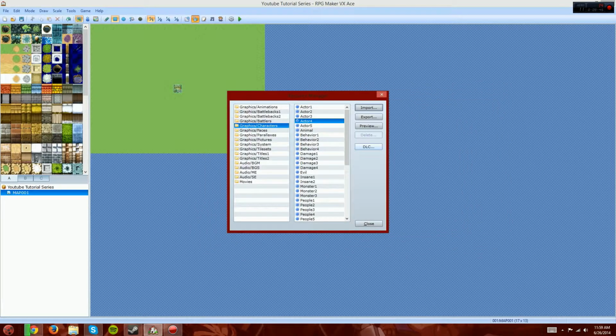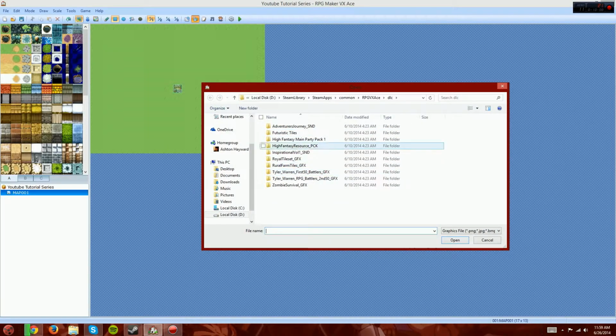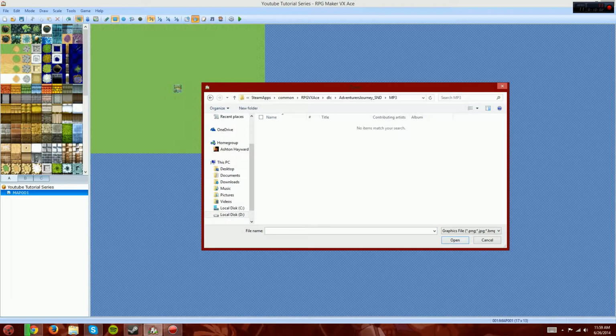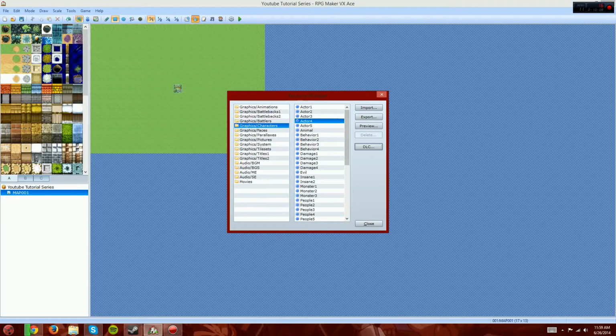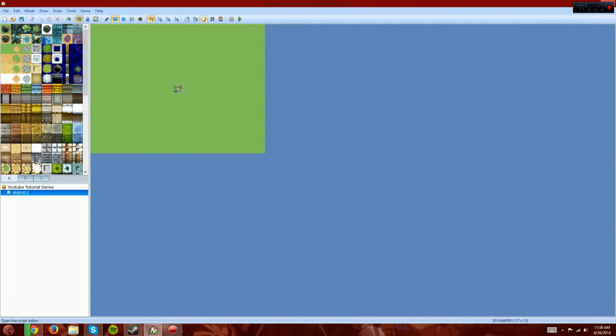Now, I don't know if this button's in the actual RPG Maker RMVXAce non-Steam version, but I'm pretty sure it would be. I don't see why not. But it may not be. If you have the Steam version, what this is, if you purchase DLC on Steam, you can click on this and it brings you to the DLC page where you can import all your resources right away. Okay? So yeah. That's what Resource Manager is. We'll get more in depth later, as we will with all of this.